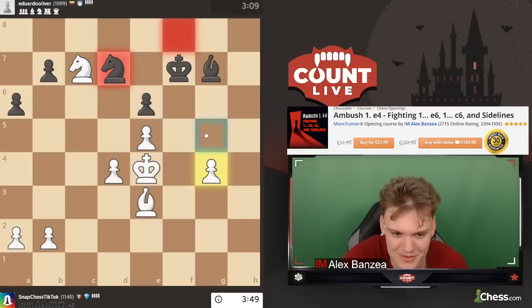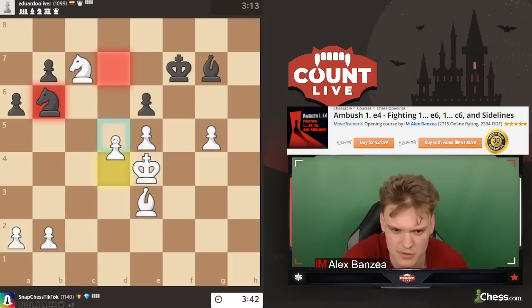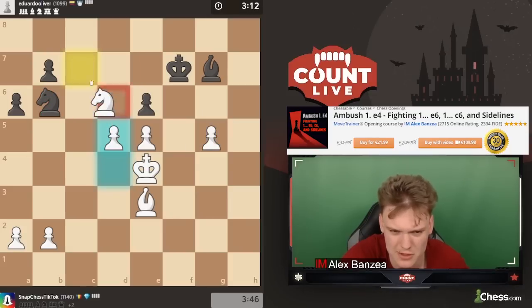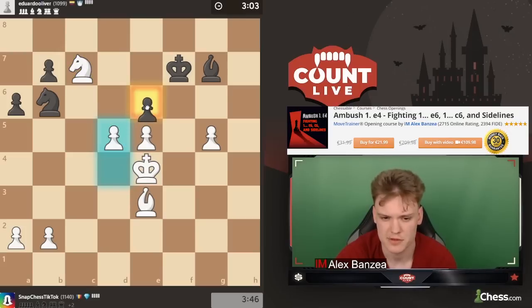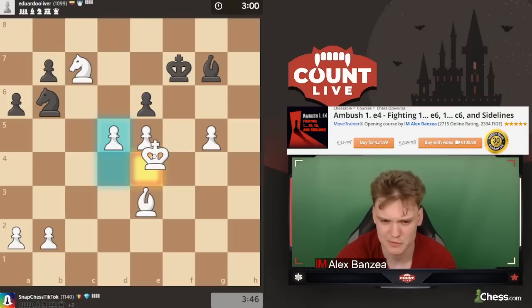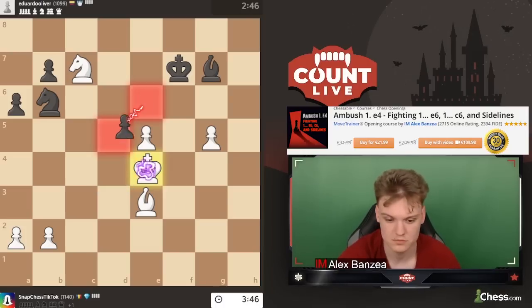So his idea is to play knight b6 and knight d5 maybe, but knight b6 will have d5 ideas, so I'll just go d5, and on knight b6 we're playing d5. And like ed, take with a knight, and we have a winning endgame. Ed5, in some positions, if needed, you can even play king f5, and I think that wins as well, but I think just taking is perfectly fine here.